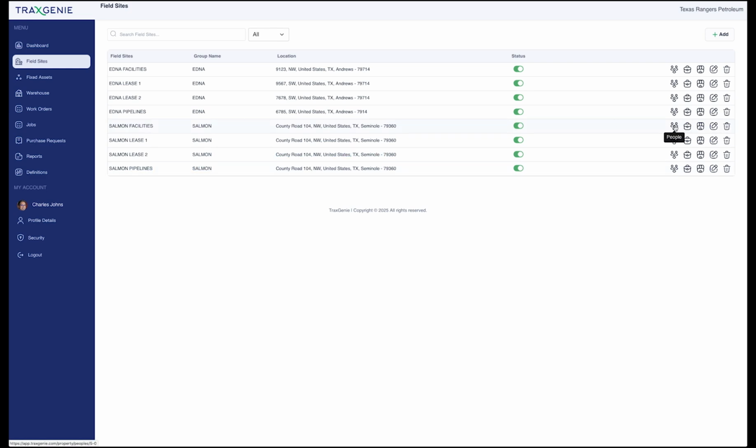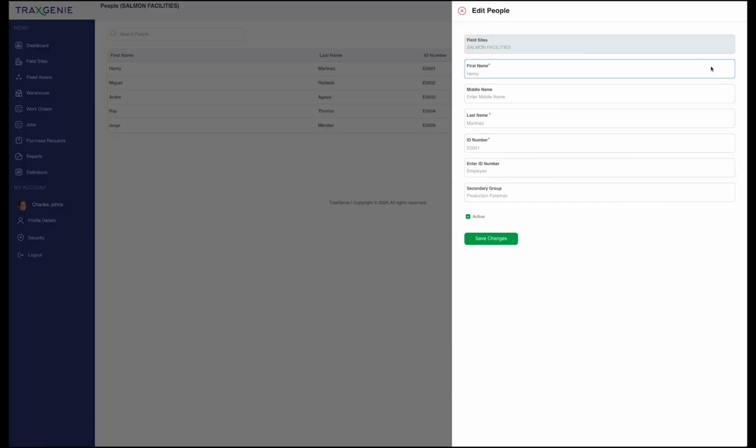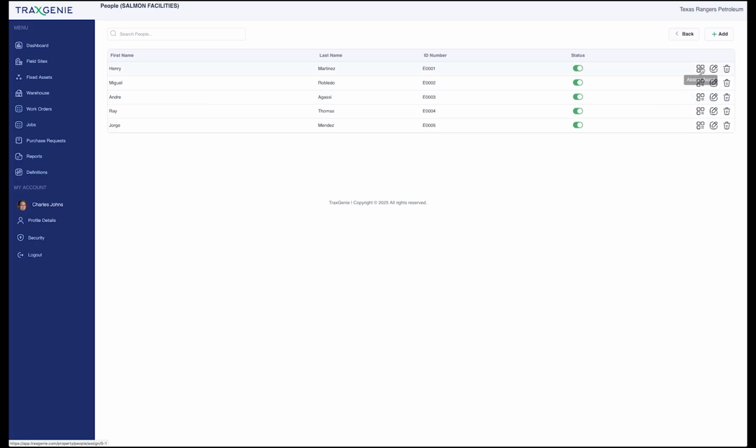The first icon in each of these asset class lists is people, because there are certain people assigned to a particular entity and because you often assign assets to people who are either using them or are responsible for them. You can click on a person and it will show you their name, employee number, if they're an employee or contractor, and their job title or description.